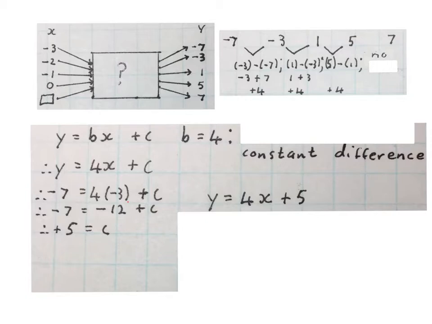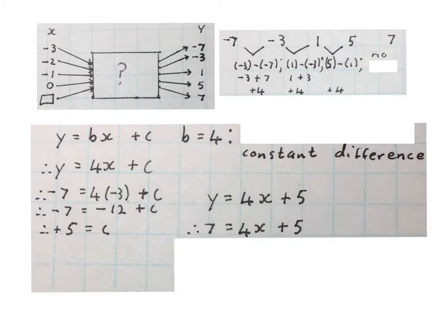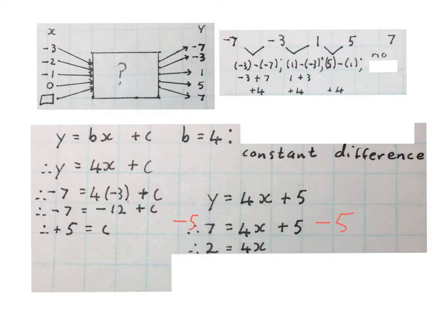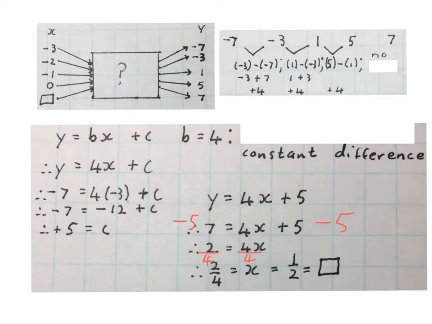Lastly, they asked me to work out the value of that little block there. The input value that will give me an output value of 7. We replace the y value with 7 and we leave the rest. And now we solve for x to find the input value. You minus 5 on both sides, you get 2 equals 4x. Then you divide by 4 on both sides to get the x alone. You get x is 2 over 4. So in other words, that input value must be a half to give us an output value of 7. Please stop the video and get your brain around this.